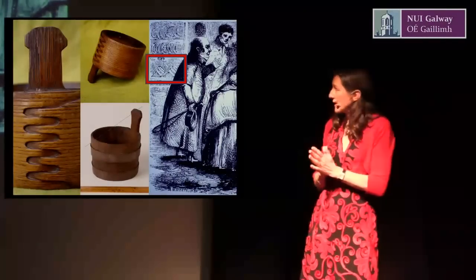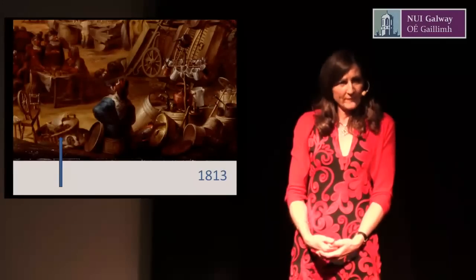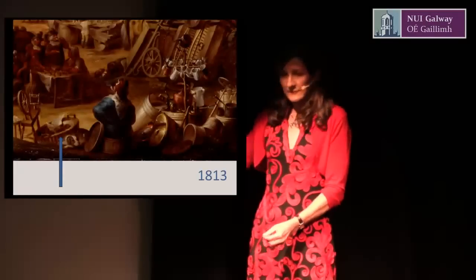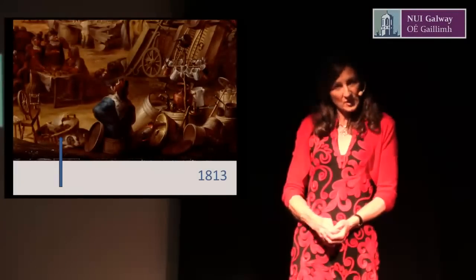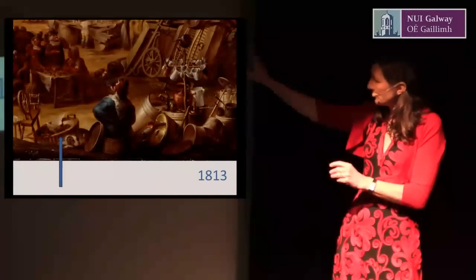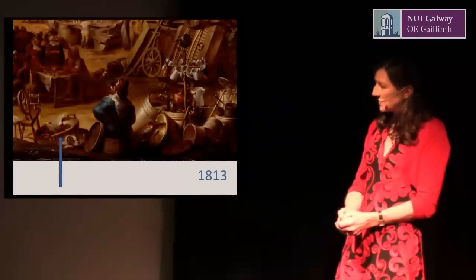So there's all sorts of little intricacies. Understanding exactly how they were made is very helpful, particularly for museum curators who need to be able to conserve them, and also for the increasingly popular forest skill courses and green woodworking courses that will need to be able to reproduce them in the future. Here's finally a detail from an enormous oil painting of a fair at Glendalough in Wicklow in 1813 by Joseph Peacock. This is a very small detail of a huge painting, the bottom right-hand corner. You can just see the cooper here with all his domestic vessels all spread out around him. And that little blue arrow shows you a basket of noggins for sale.